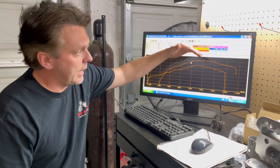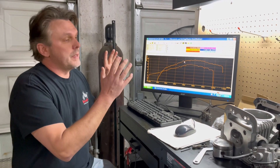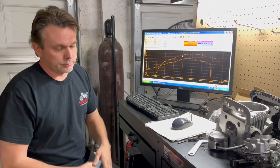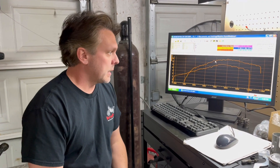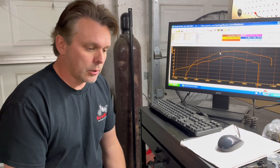We're adding that low-end sacrifice up top and on the big end. If you ride your bike a little harder, these mods are for you. If you don't ride it hard and just tractor it around, leave it alone. Anyway, that's all I had for you guys — I hope I answered your questions. If not, hit me up any way you want and I'll get back with you as soon as possible. Thanks for your business, thanks for your time watching the video, and I appreciate all of you that support us — see you again soon.